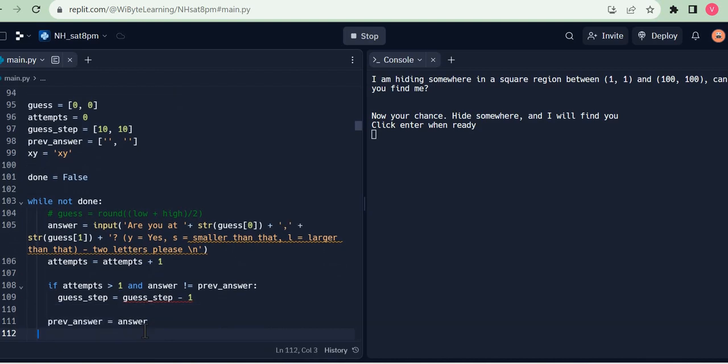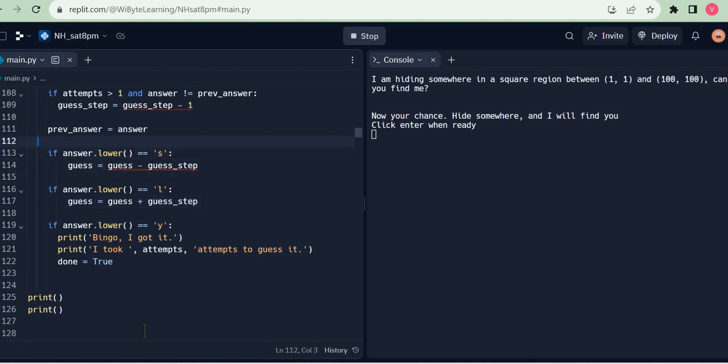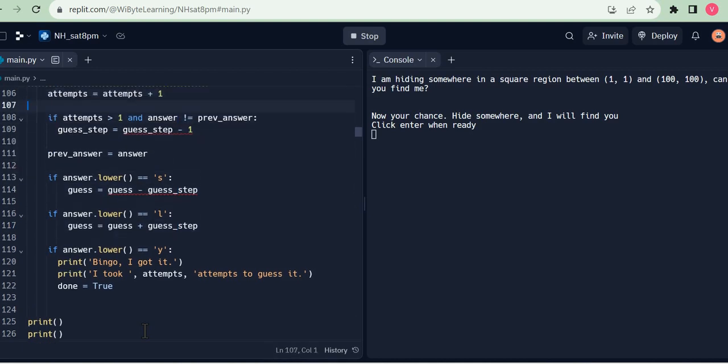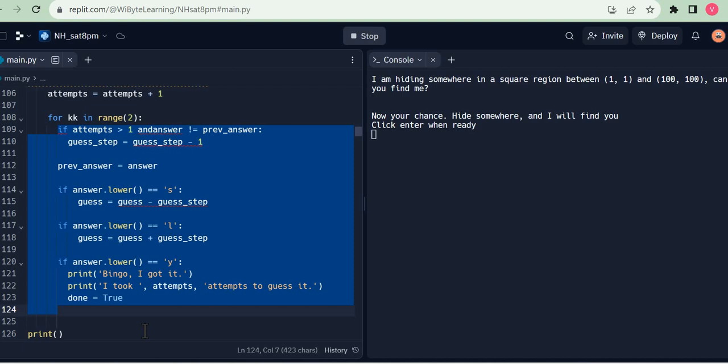So I just come in here and I say, okay, look, now my answer has got 2 elements. Again, the first one stands for the x, next one stands for y. So what I will do is that I'll take this entire code, whatever I had earlier, and move it all inside a for loop. Now remember, for loop is basically a repeat loop. I'm going to repeat this twice, in range 2, which means kk will move with this loop. kk will be 0 first and then 1. So I'm going to move this entire thing inside. Of course, I'll have to change this a little bit.